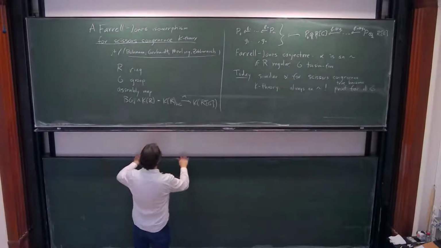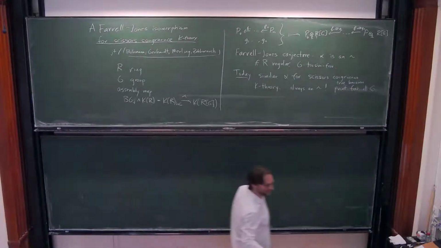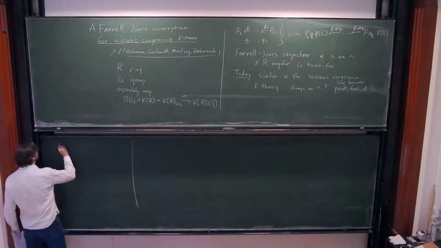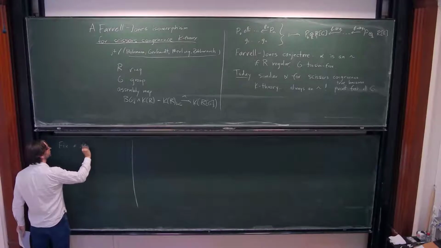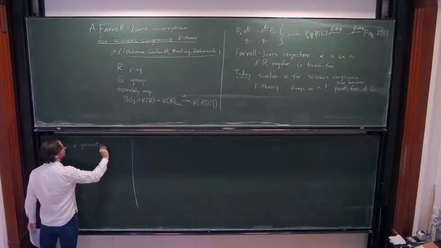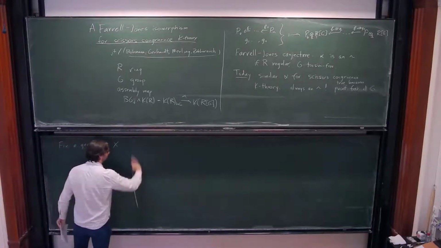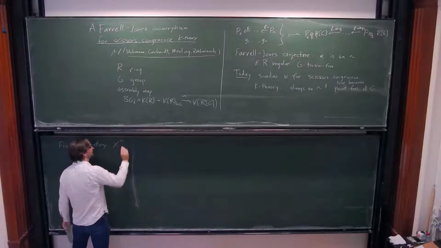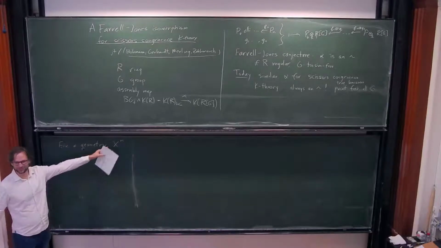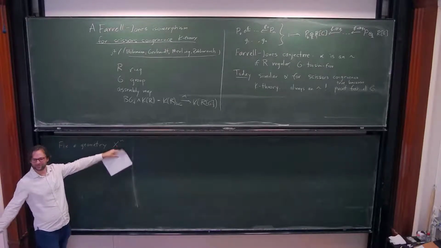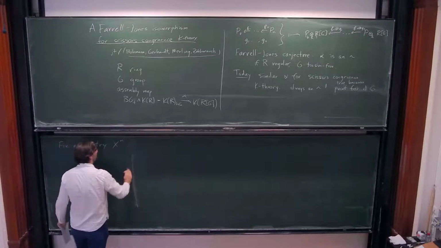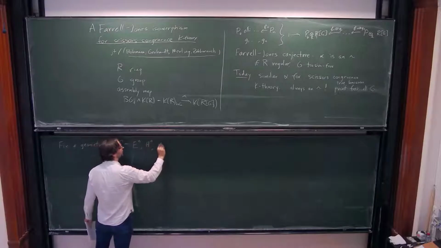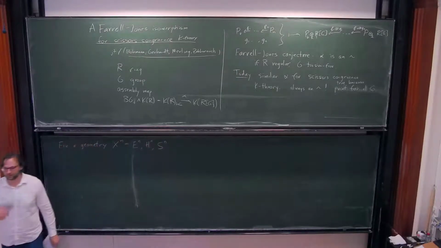Okay. So let me put up a definition of scissors congruence K-theory. Let's fix a geometry. I always draw a bar and then I have to write over it, every time. So fix a geometry X_n. Sorry, Felix was complaining to me at lunch about this notation. So n means the dimension. And by a geometry, I mean either Euclidean geometry, hyperbolic, or spherical geometry. So one of these three standard cases.